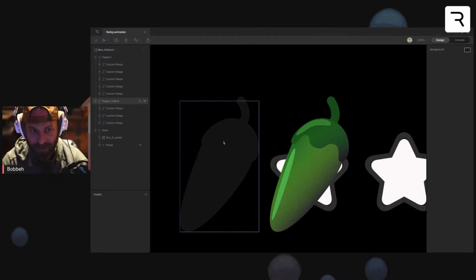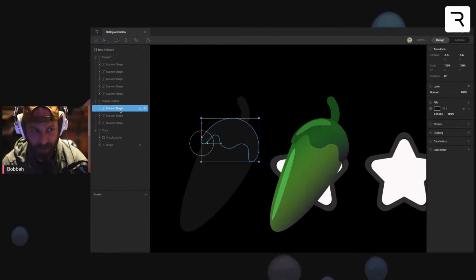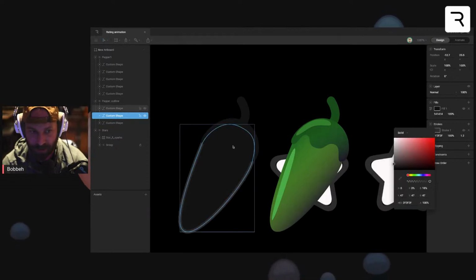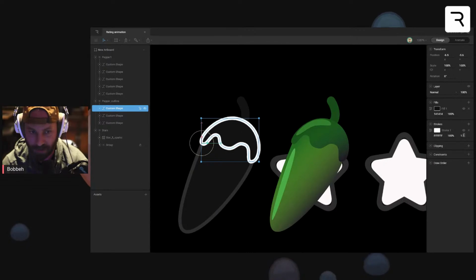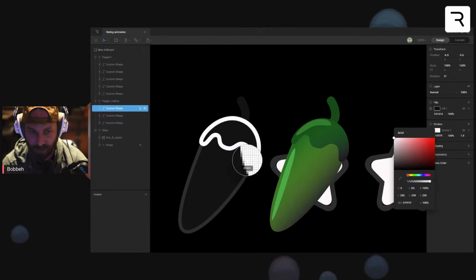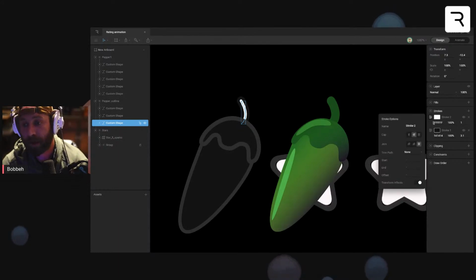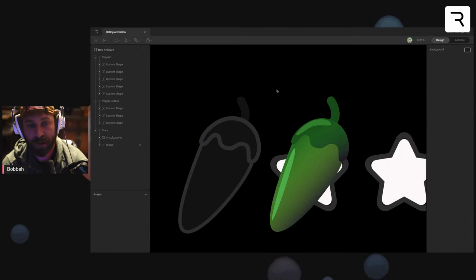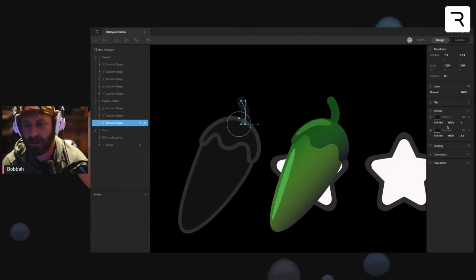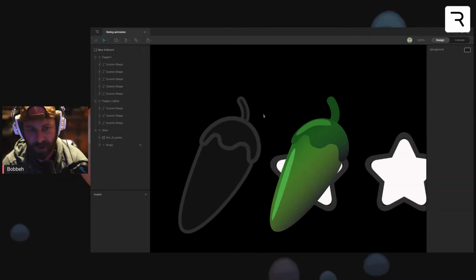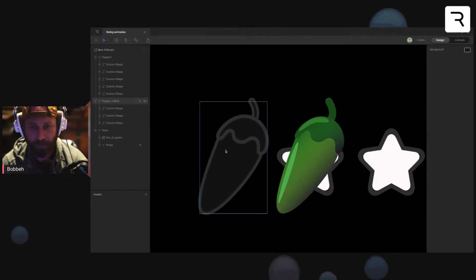Now we need to add outlines to this, just like the star has. So we're just going to add a stroke. Let's beef the stroke up there a little bit. And then we're going to use that color. Do the same thing on this one. Stroke. Beef it up a little bit. And then for this, we're going to add another stroke and give it rounded end caps. And then use that color. And then change the color for the outer stroke, which is this one, to the color that we're using for the outer stroke. Okay, so we've got our outline.